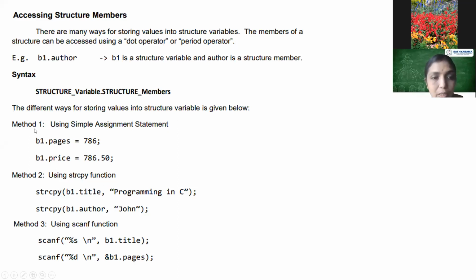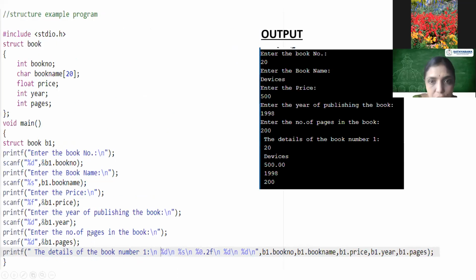In method one, the B1 dot operator is being used, right? B1 is the variable associated with that, the data type member pages, and I can go for assigning a value directly to it, right? So the string copy function can be used. I can go for using the scanf function, and we have seen an example, right? Related to a book as well as to employee and student details we have discussed, right?